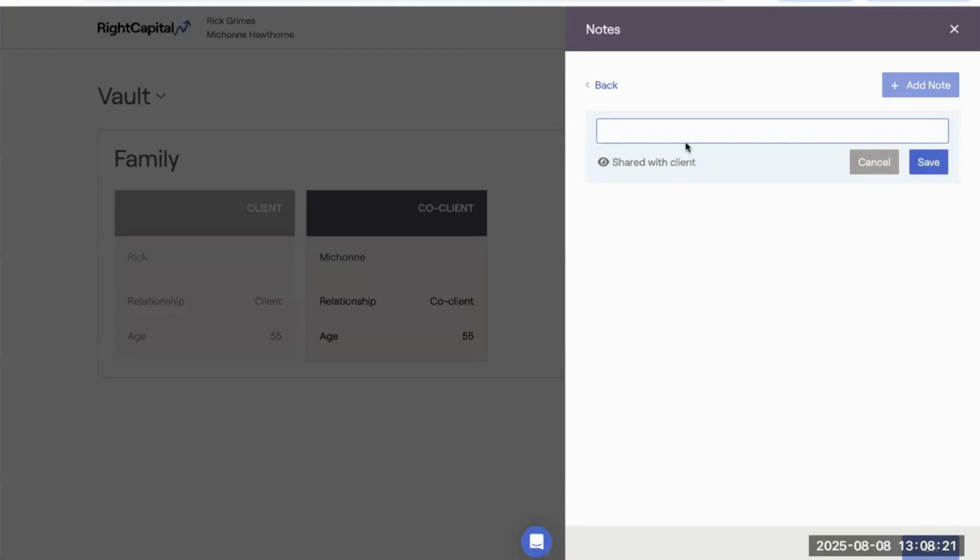And this might be you kind of stating your intention or just leaving a note saying, hey, if you want to get to more comprehensive financial planning, feel free to book a call here or otherwise. And you will also still have the option to mark a note as not shared with client. So if you're leaving a note for yourself saying, hey, this seems like a great prospect, seems like they've got some great potential, you can leave the not shared note here as well. And that's going to be just internally facing, not viewable by the client.